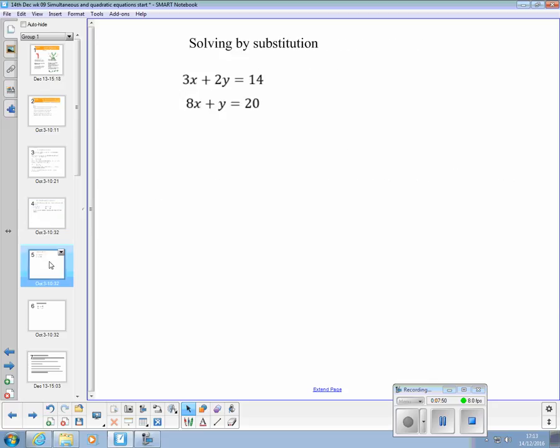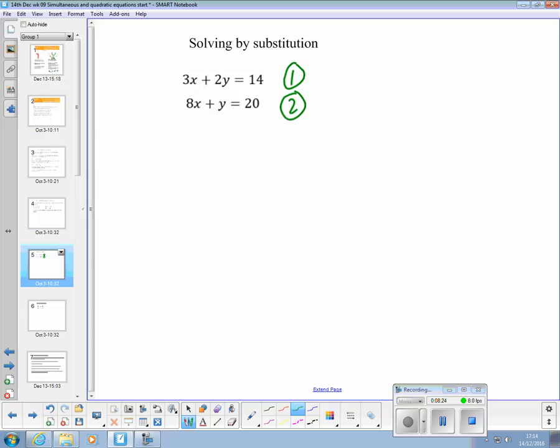So we're going to have a look at solving those 2 equations by substitution. I'm going to go through the method, and you have a go, see how you get on. Okay? So the first thing to do is pick one of these 2 equations to rearrange for one of the variables. Which one? Who's going to offer up an idea of which one they would pick and why?